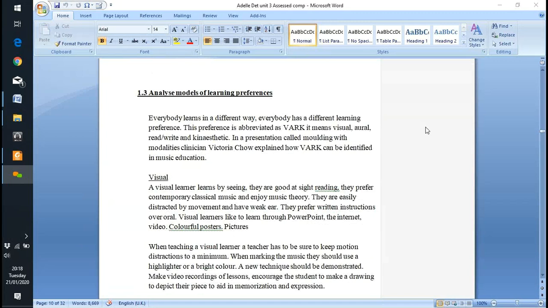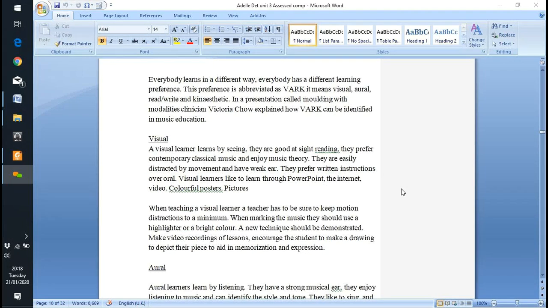1.3 looks at VARK, and this is another one that is, how can I say, I'll be kind and say overstated. There are four main preferences of learning. But then you'll read some people and they'll say there's six, and somebody else says there are eight. And then somebody else will say, but you've got to include this as well. To be quite honest, the split derivatives off those first four are not actually, in my opinion, separate. If you tried to encompass every one of those in your choice of resources and you had such a huge diverse pattern of learners, I'd be very, very much surprised.